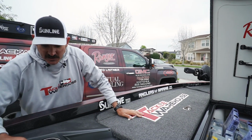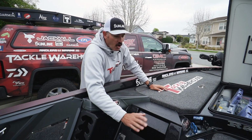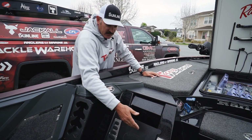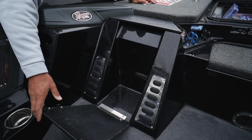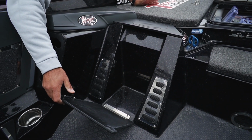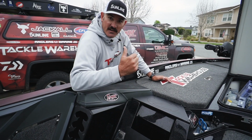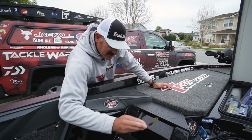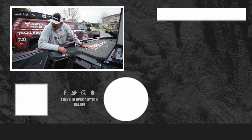Oh, the other cool thing with this Ranger is this here. I get asked this question all the time: what is this deal here for? Because I have run a single console. This opens up like that, and basically I use it for a trash can. So I can put a paper bag in there and it's not gonna come back out. So it's kind of my trash can for the day. Just throw everything in there, clean it out at the end of the day, and good to go.